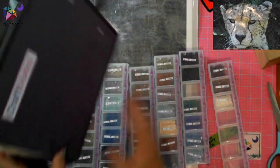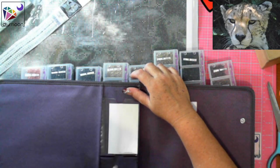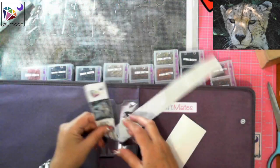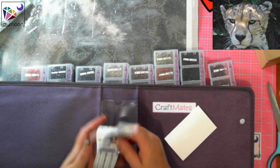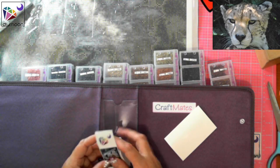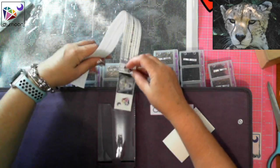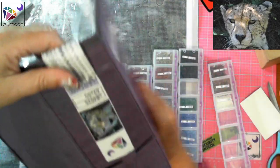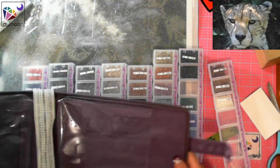And then the Craftmates. Now, with the Craftmates lockable, you can turn around and there is a tag there. What I can do though is, with this legend, I can actually pop that in there and probably better off doing it that way. So when I close this up, I've actually got what I'm working on, and then I have my legend with it anyway.